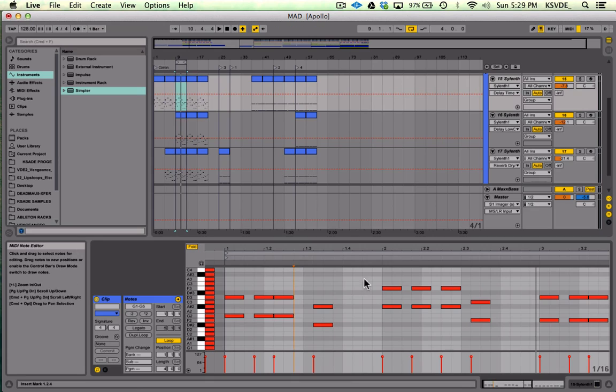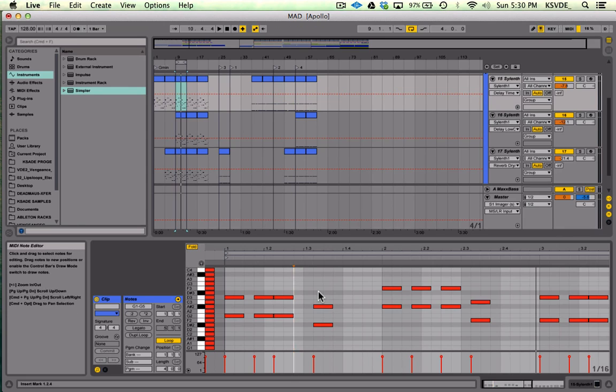If you're wondering about all those key commands I just did, I guess I'll go over that right now. If you press Command 3 on a Mac, you can change your grid, so you can see what your grid is here. You can change it to triplets. On PC that would be Control 3. It's Command 3 on Mac. I'm going to press it right now, and you're going to see that this is going to turn from a regular 16th grid into a 16 triplet grid. So you can see that I'm just pressing that, and it's just changing it.